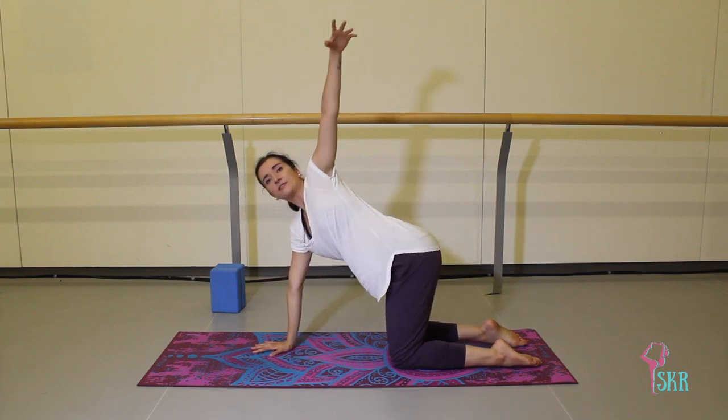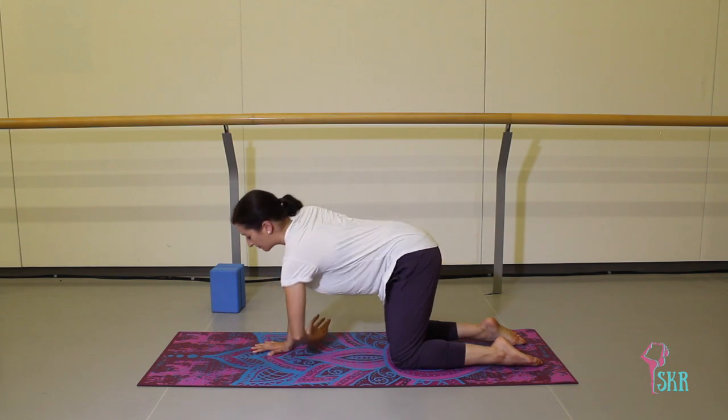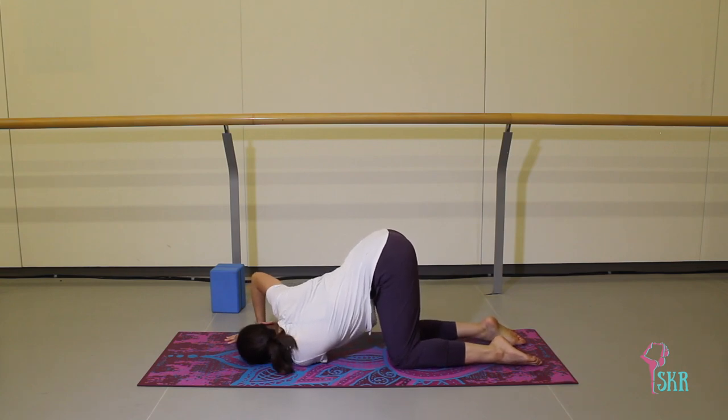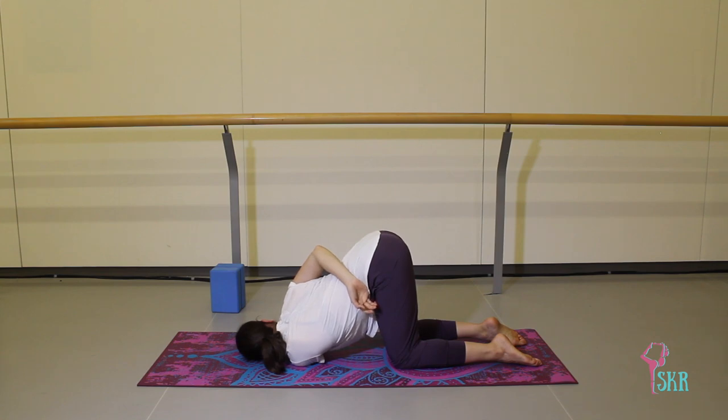So inhaling the left arm up this time, finding a twist. And then exhale, thread that arm all the way through. Relax your left ear onto the floor. And then again, you can keep your right hand under your shoulder, or you can bring it around behind your back. Anywhere that feels comfortable.